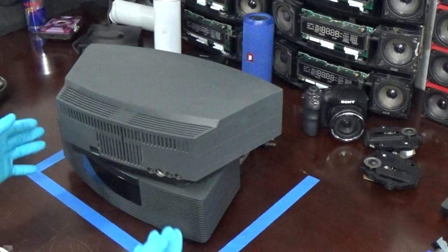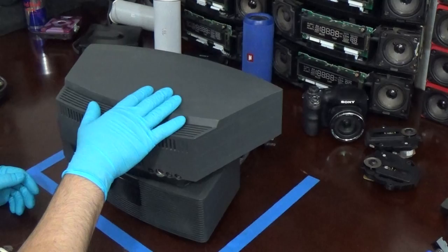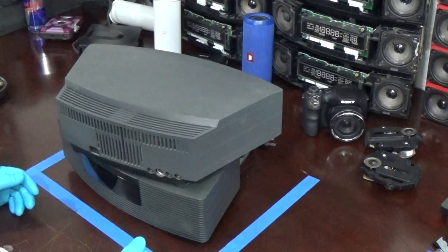Some people had complained that the bottom unit had no headphone jack, and now it has a headphone jack. And it has the Bose Link, which you can use to hook up the newer one to the Bose receiver. They also did away with the permanent power cord; this one has a removable power cord. The other one has a permanent power cord that actually goes through the housing and is not removable.